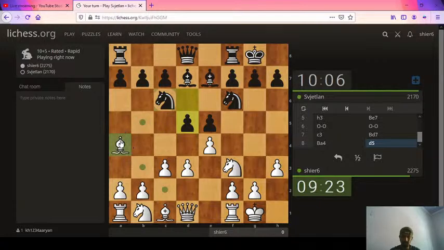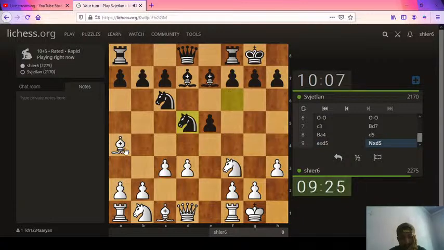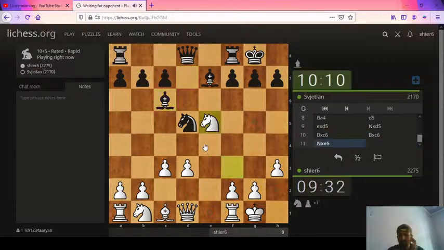I'll definitely go, first take this. Take the pawn. Knight will take back. Now take the bishop. Now take the pawn. So I'm attacking the bishop again, so I can recover the bishop back. If he's not going to defend the bishop, I'm going to take it.